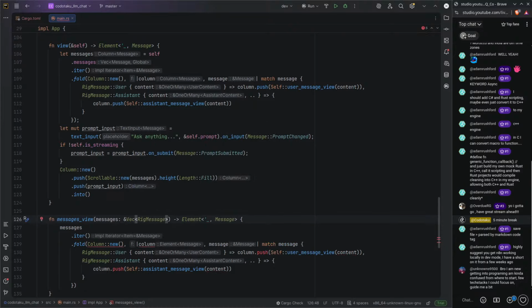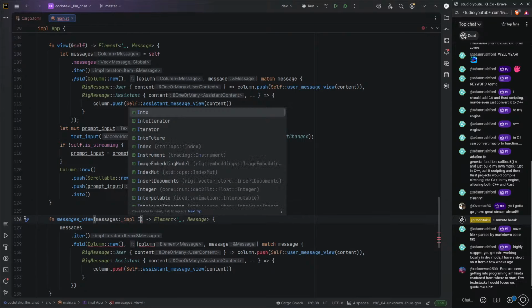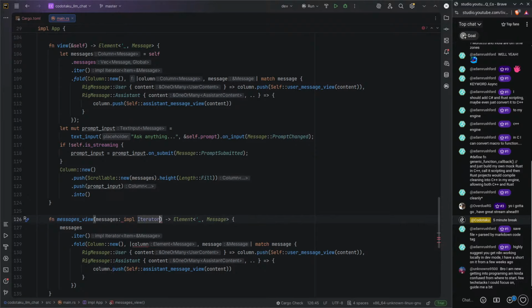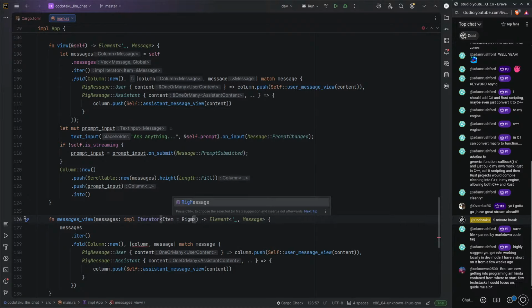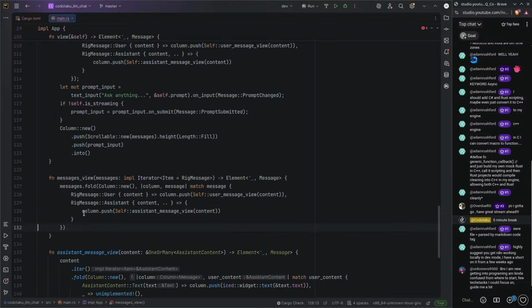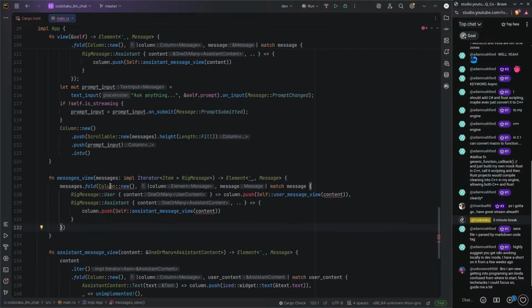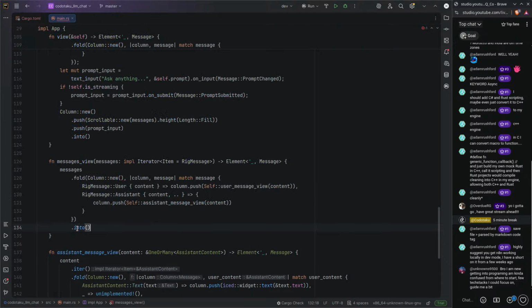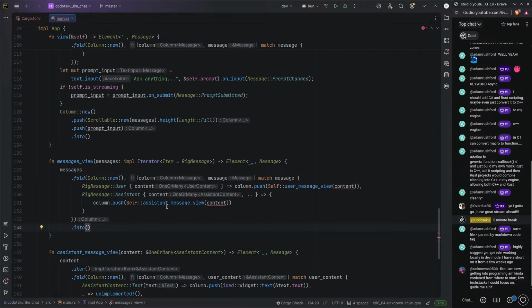I mean, in our case, we just need an iterator though, where the item is rig message, and we're good to go. And finally here we got the element. Well, just consider intro, and we're good to go.